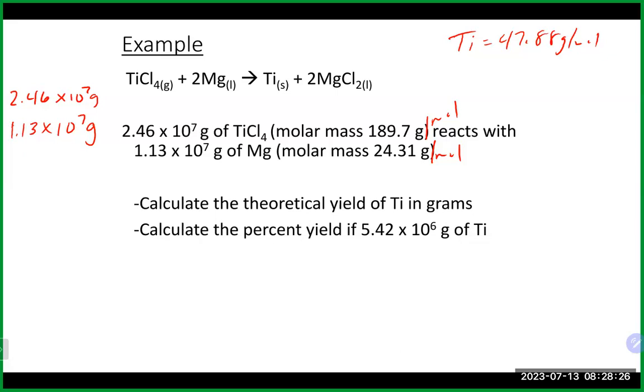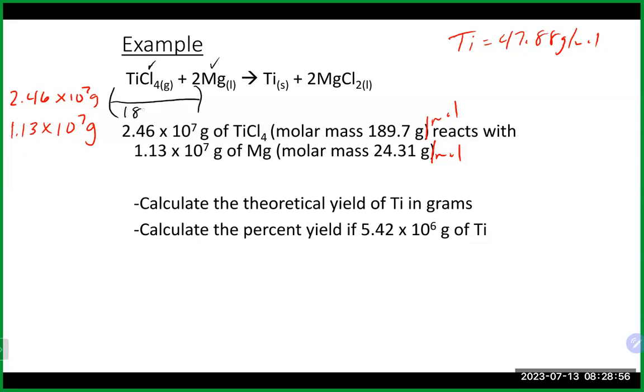We do know it's a limiting reagent problem, again, because we are given the starting amounts of both reactants, and we have enough information to get to moles of both reactants. So that's really the key there. If you have enough information to get to moles, you know it's a limiting reagent type of problem rather than a basic stoichiometry problem. In this case, they were nice enough to give us the molar mass of each of those things. If not, obviously you would go to the periodic table to do so. So we're going to use the molar mass that they gave us here to convert into moles.